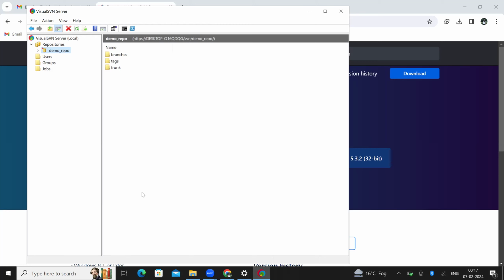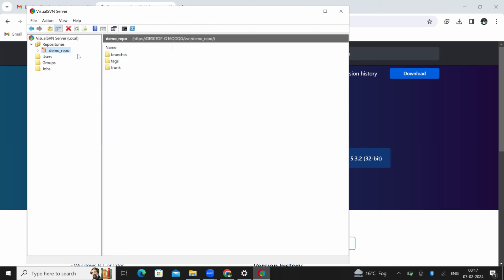So they'll give a dedicated server. On that server, I'm going to install this, and then I have created the repository and created the user. Now, if anybody wants to access this, then right click on the demo user. There is a copy URL. Copy the URL.